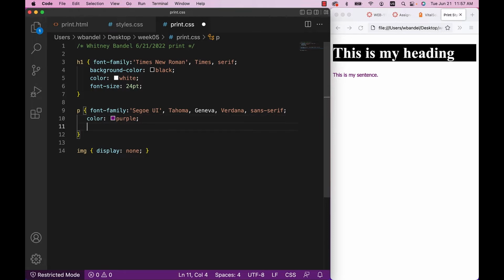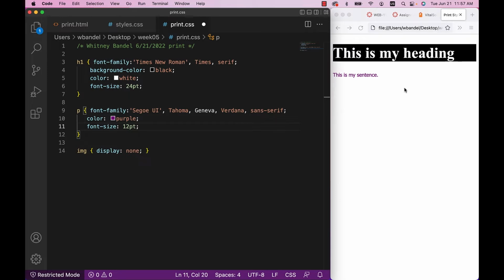And then maybe here I could say I want the font size to be 12 point font. So for print, you want to use points, and then it's better to remove any sort of color. You basically want to think about how if someone is printing, you don't want to have large blocks of some sort of color, especially black, something that's going to use up a lot of somebody's ink or maybe not show as well.